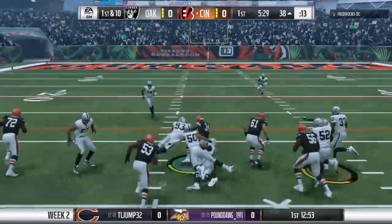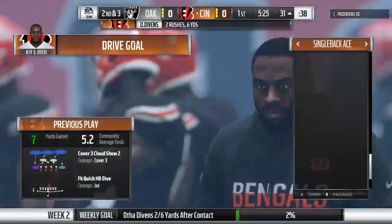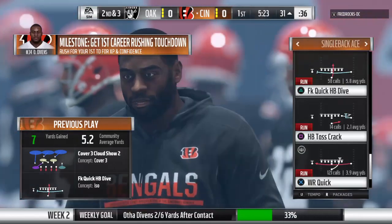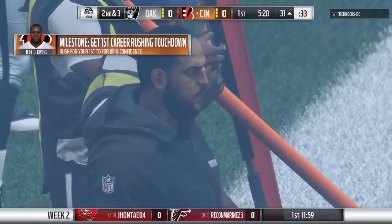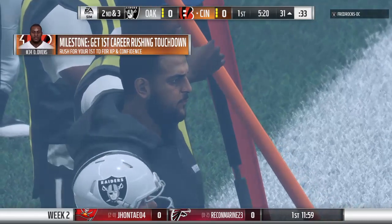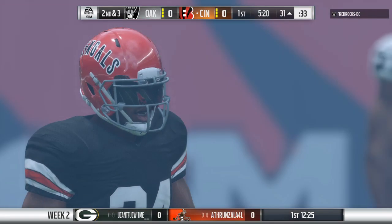Now a handoff here to his running back, and he'll be brought down just outside of the 30. 7 yards on the pickup there, and it'll leave him with a 2nd and 3. He was well over 100 yards last week. He told us this week, a little ambitious, said he wants to hit that 200 mark. We'll see. Makes sense, though, doesn't it?